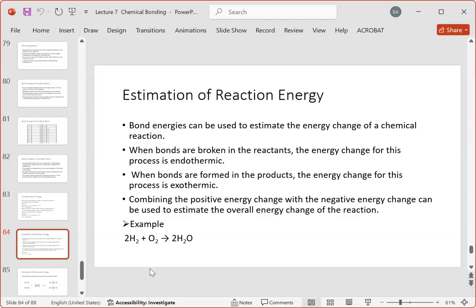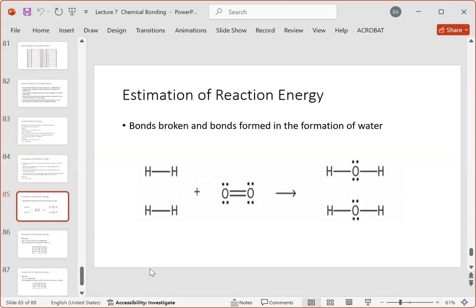Now we have 2 moles of hydrogen and then 2 moles of oxygen that they are going to form. Formation is exothermic. How much energy will I give off when I'm forming them? Once I get all those energies, we combine the positive energies and the negative energies, and that gives us the net energy. So this is how it goes.